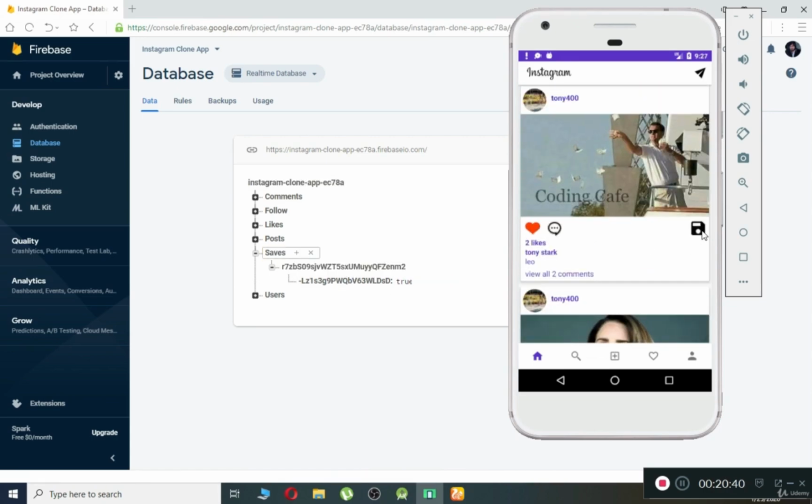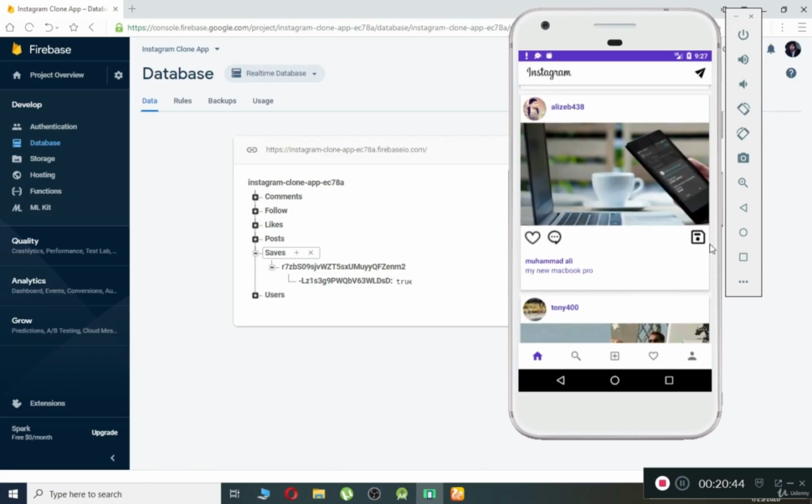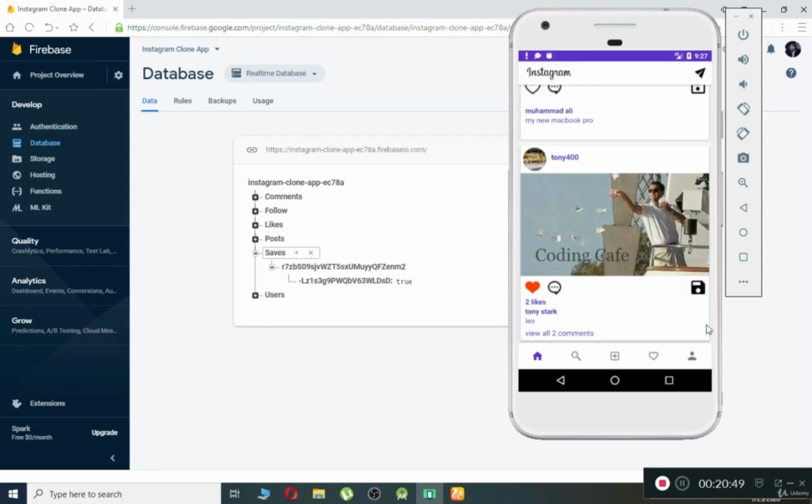The user clicks this. Now one thing you need to notice here is that this picture is not saved, so it is an unfilled icon, okay? And here you can see this one is saved, so that's why it gets filled. If you click here, then you can see it got deleted. Now let's just click it again, so that this specific post has been saved to this person's profile.